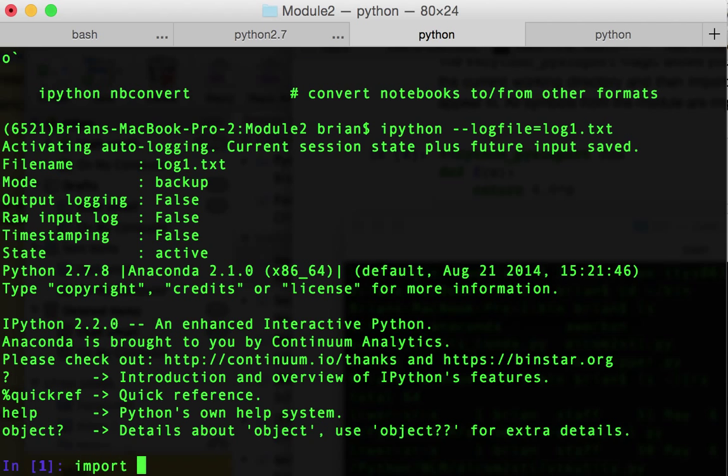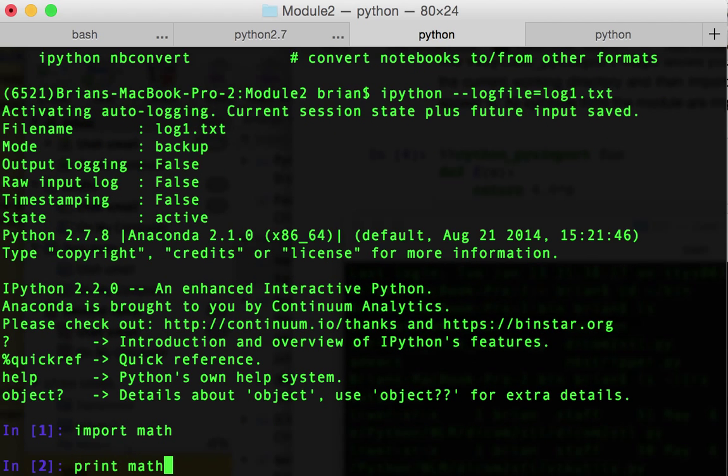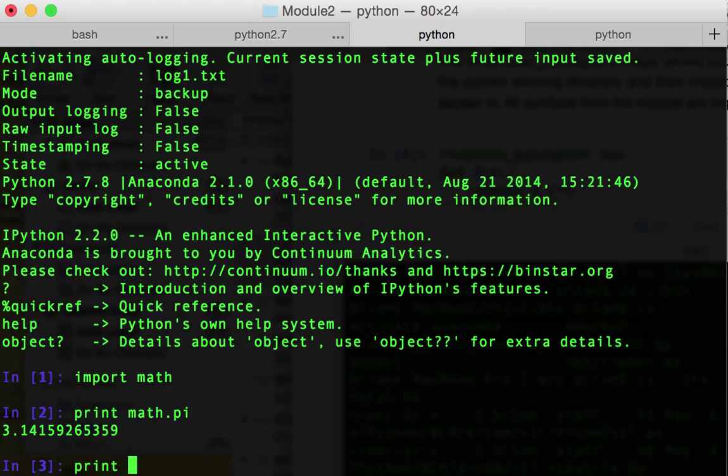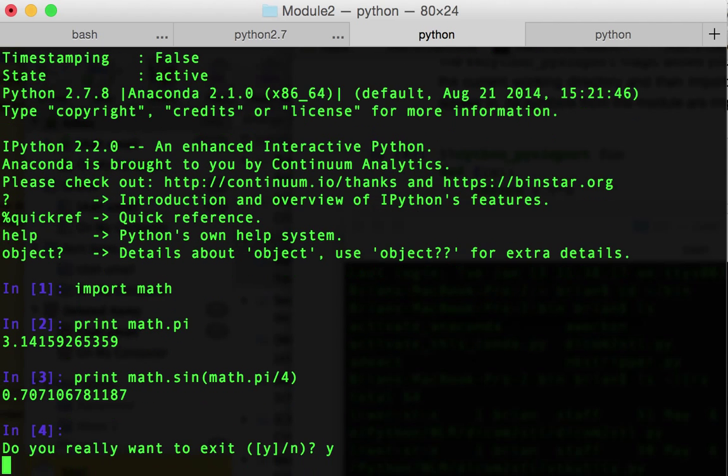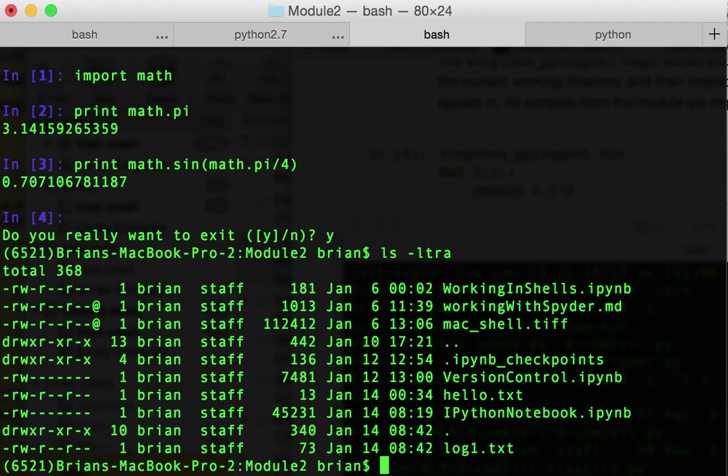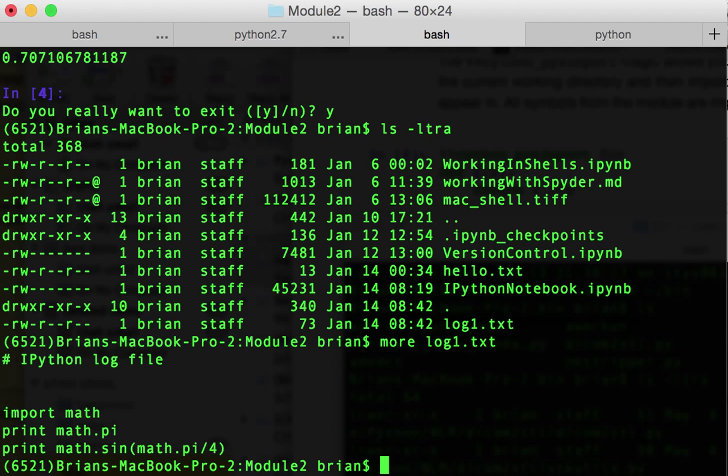Now if I do things like import math, print math.pi, print math.sin(math.pi / 4), things like that, and then I exit it, if I look in my directory, I now have a text file, log1, which kept a record of all the steps that we did during our previous use of the shell, for lack of a better word.